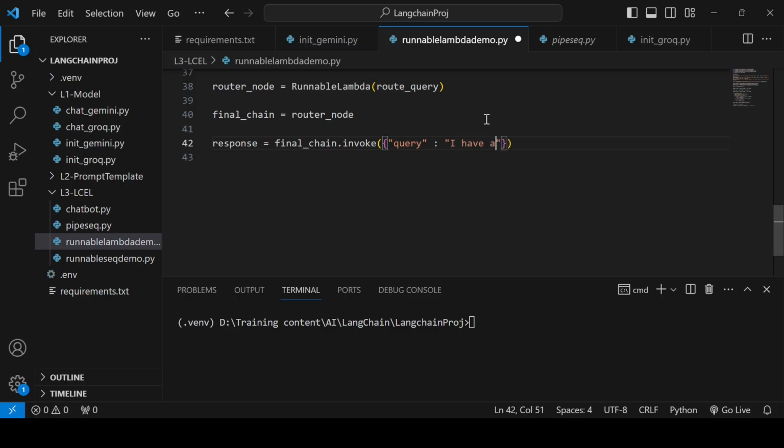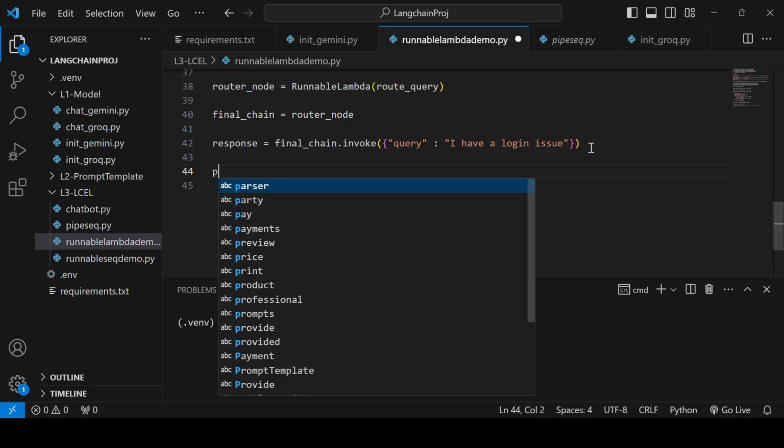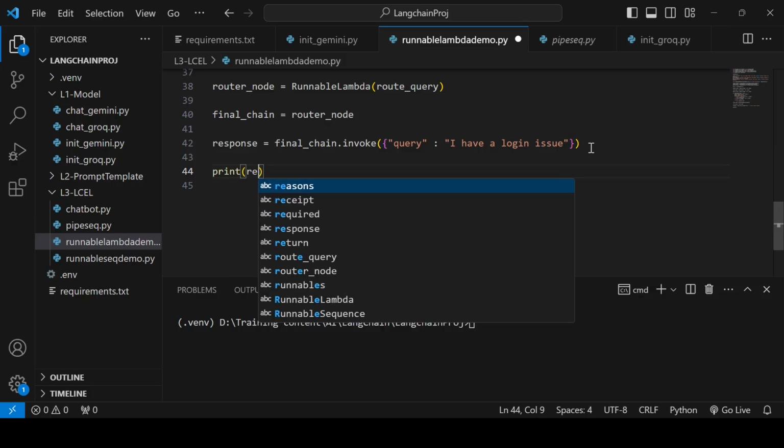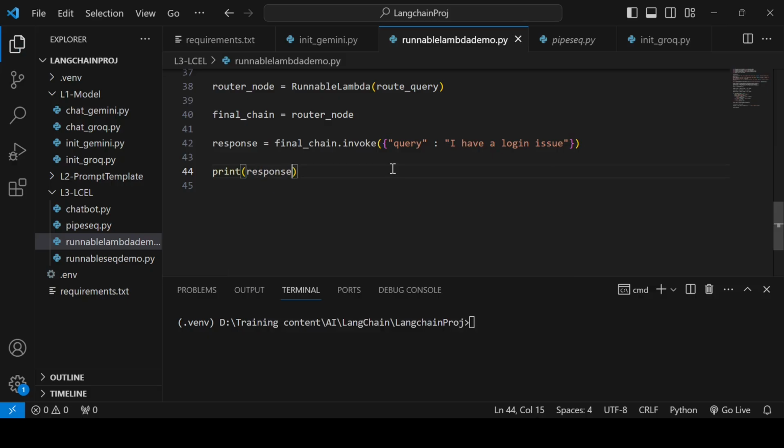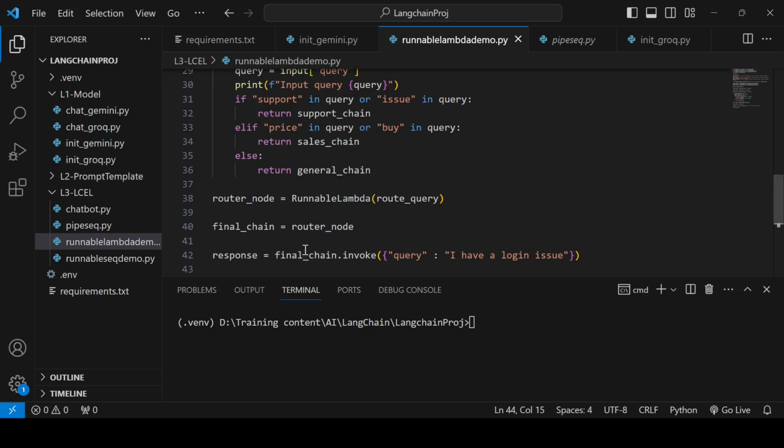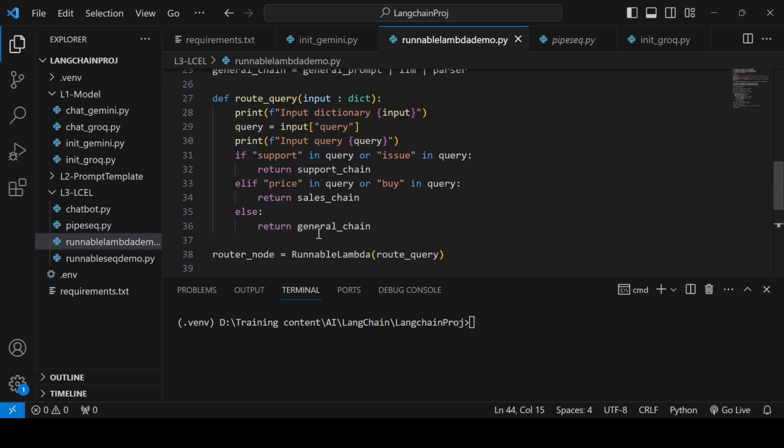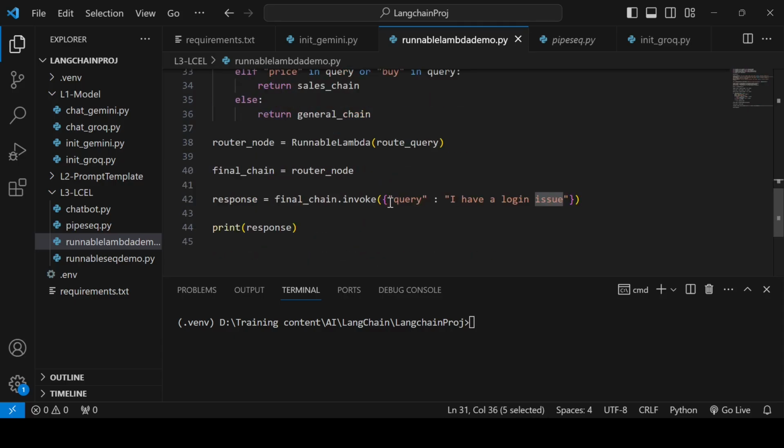So let's say I have a login issue. What will happen here is, based on this query, it will come here first. From here it will go to your function. It will find this word here, so it will return support chain.